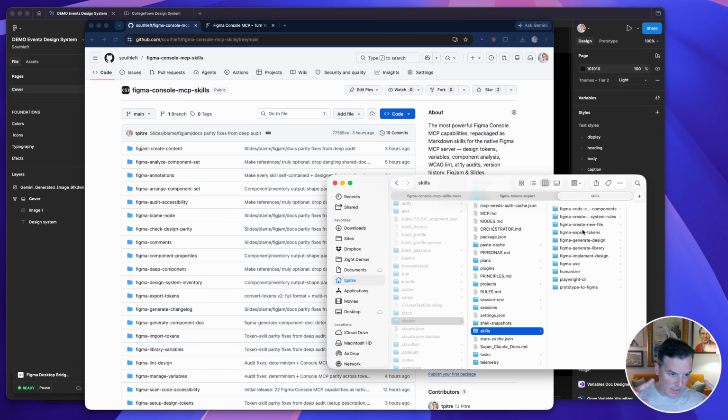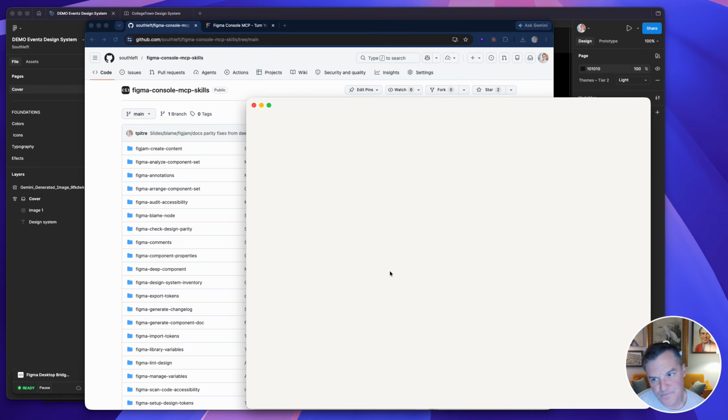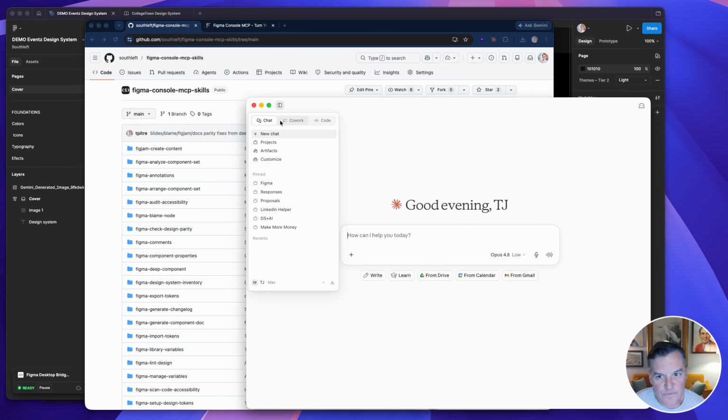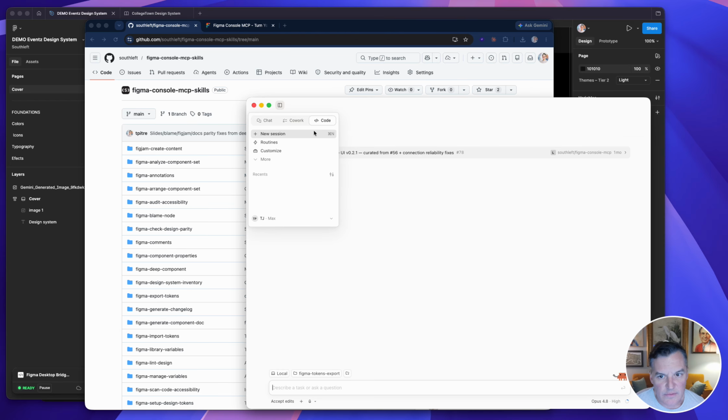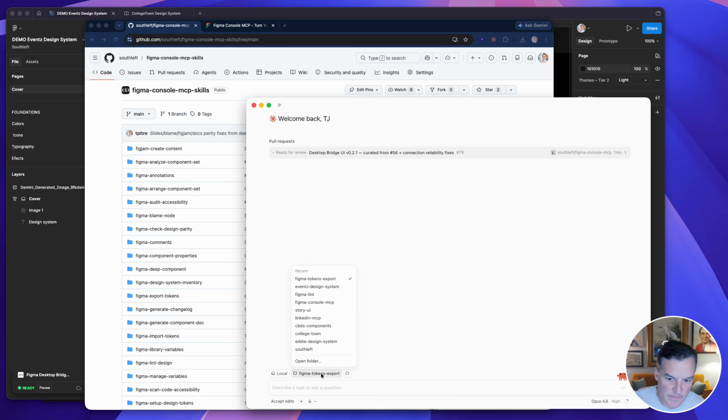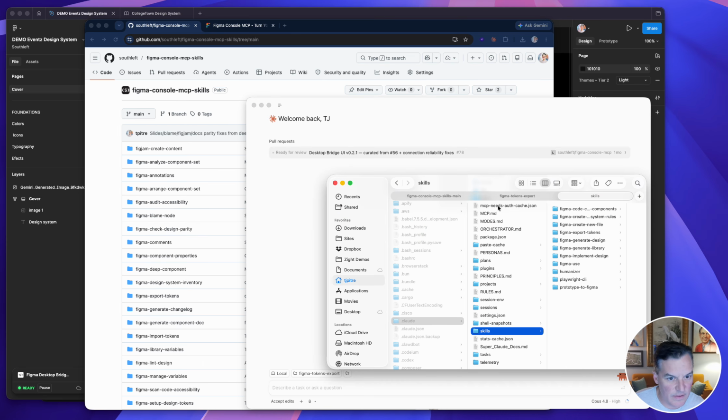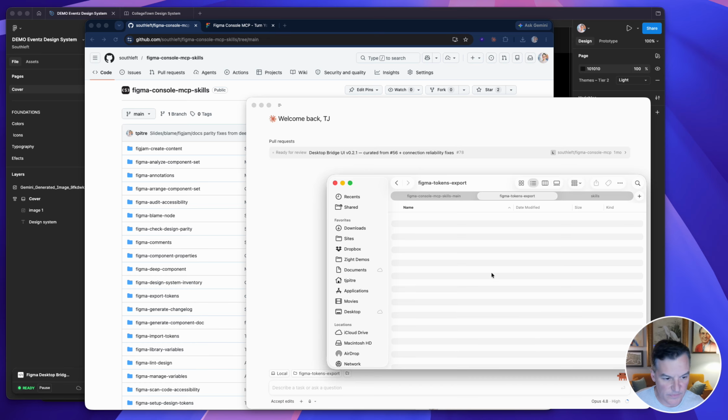That means it's available in both the Claude Code CLI, and it's available within Claude Code if you're using Claude Code in the desktop app. So now I am going to fire up Claude. And I'm going to use Claude Code for this first go around, and I'm going to start a new session. This new session is in this blank directory. It's a blank directory, and I just had it here. There's nothing in it. There's no directories, no nothing.